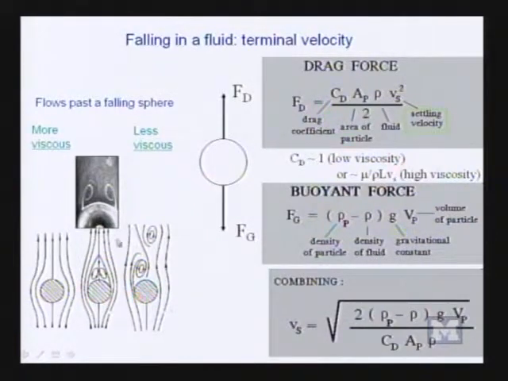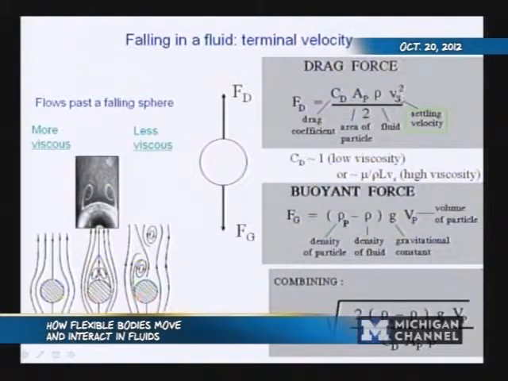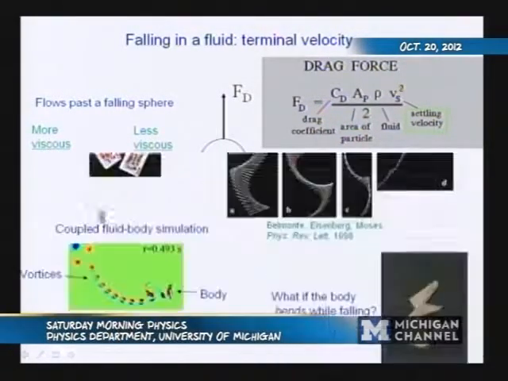So the drag is basically related to these vortices. There's energy being lost to the fluid because we're swirling up the fluid, and that's actually creating friction in the fluid, heating it up. And that is taking energy out of the body as it falls. And so the energy that's being put into the body is gravitational potential energy, because as it's falling down, it's decreasing its gravitational potential energy, and that's going into this viscous dissipation. Okay, so this expression for drag force is basically related to these vortices and how they grow and form. Okay, so that's what happens for a pretty simple body like a sphere.